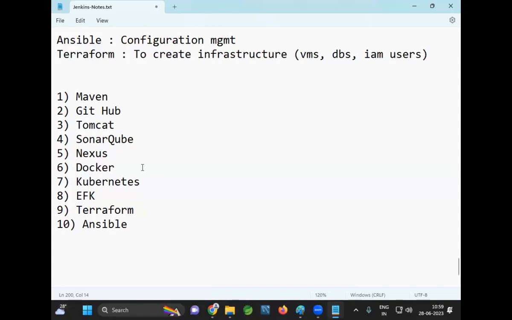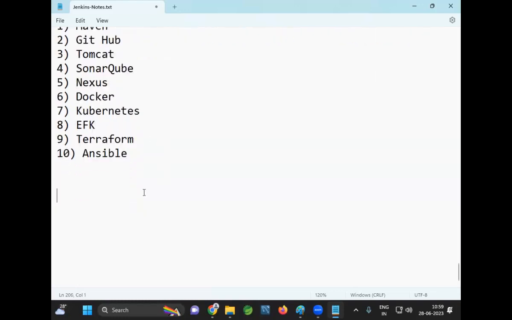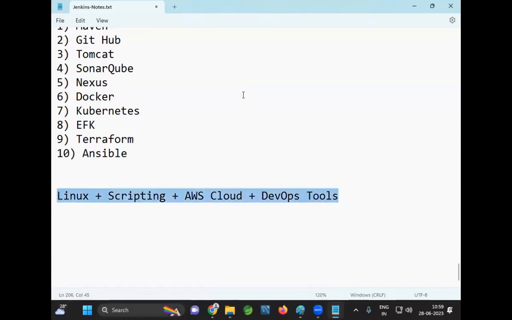Now I can say I am a Java developer with DevOps experience because I am doing the DevOps operations in the company, and we learn AWS cloud, we learn Linux. So to become a DevOps engineer, Linux plus some shell scripting is required, plus AWS cloud is required, DevOps tools are required. Then completely you will go to the administration side. Good.